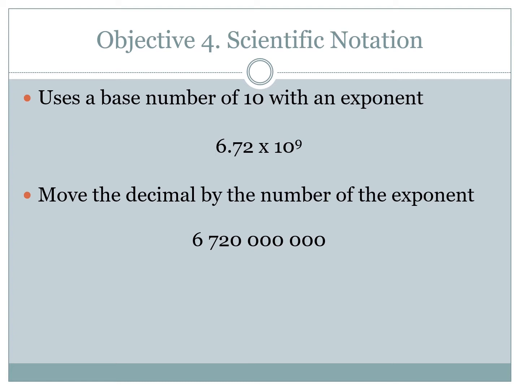What this means is that whatever the 10 with the exponent is, that exponent represents how many times we need to move the decimal point. That exponent also is a representation of which way to move the decimal point. So if I have 6.72 times 10 to the power of 9, that means I have to move the decimal point 9 times. And since it is a positive exponent, that means this number is going to be much bigger than 6.72. So that should tell me that I need to make this number bigger by moving the decimal point 9 times to the right. So this becomes 6,720,000,000. That's 6.72 times 10 to the power of 9.